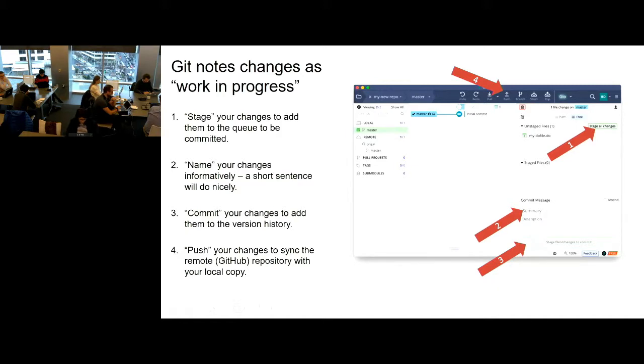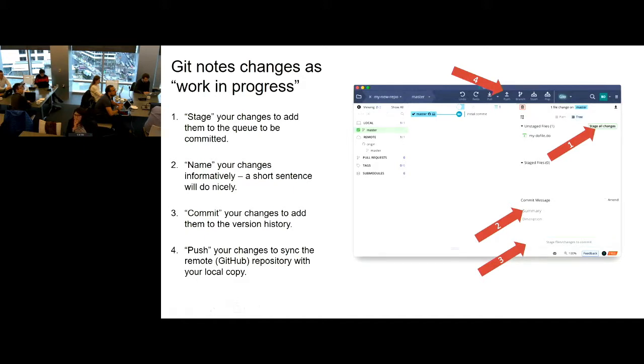In the description, there is a description field. You can write longer notes in there. People can find them if they want to. You may or may not do that. It's an extra step, and depending on how complicated your work is, you may or may not need to. If it's complicated, you should put stuff in there. If not, that can be left blank. The name field never can. All commits need informative names. Then, press that big green commit button at the bottom of the work in progress panel.